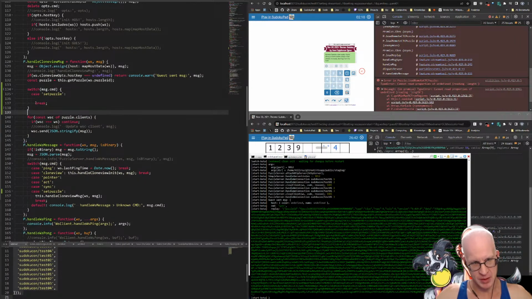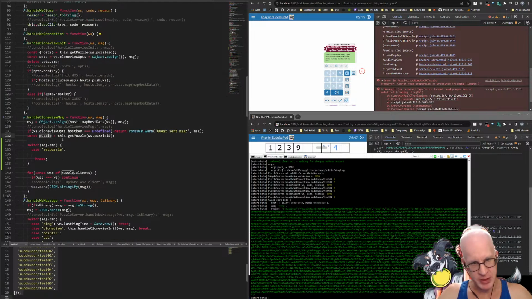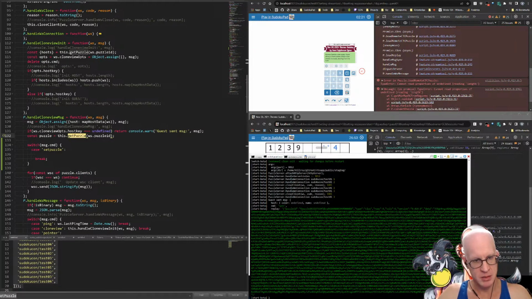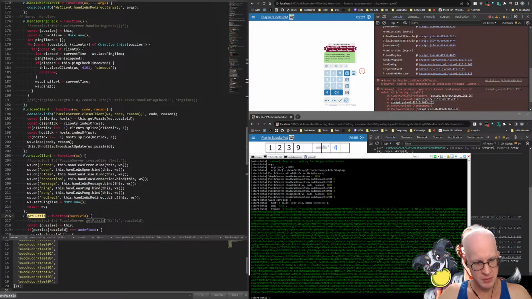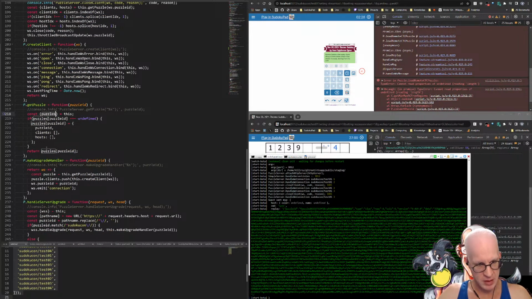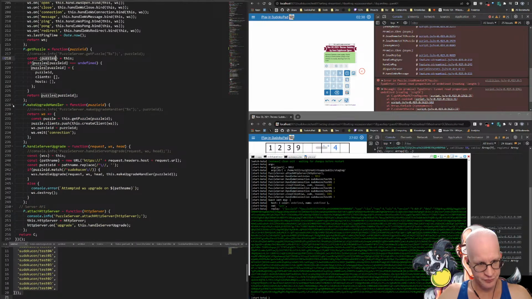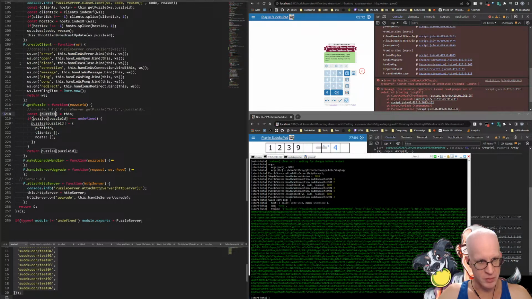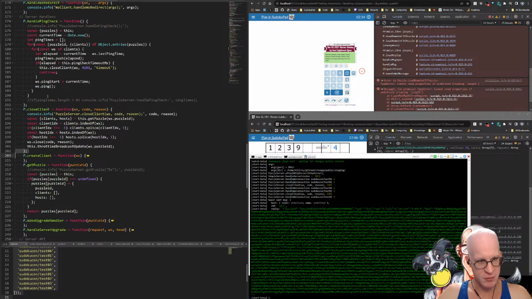We need to do this. And then we'll need to do... So the puzzle here... get puzzle. What does get puzzle draw from? Puzzles. Puzzle ID clients host. Okay, so we need to store some information with the puzzle.